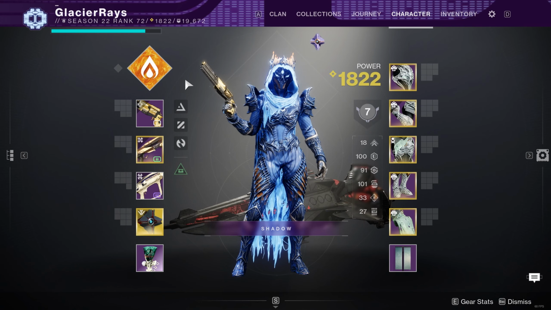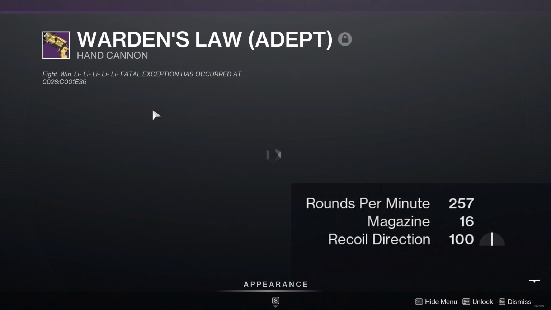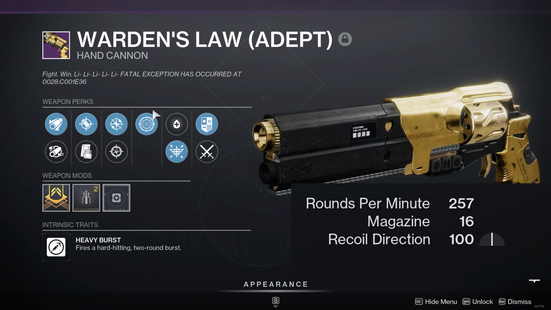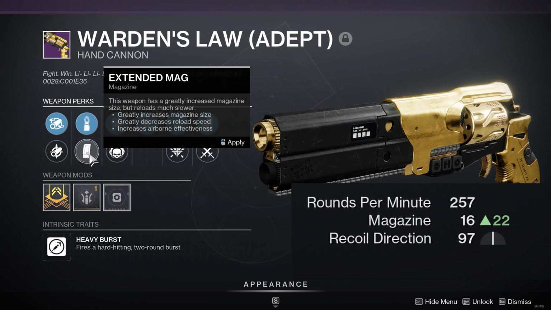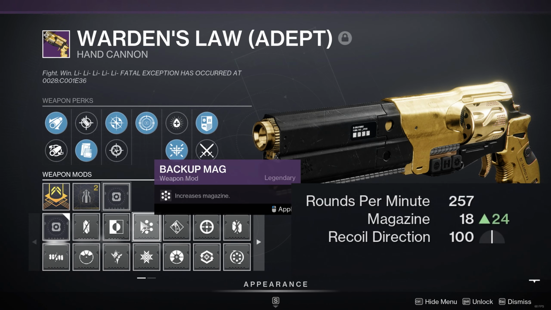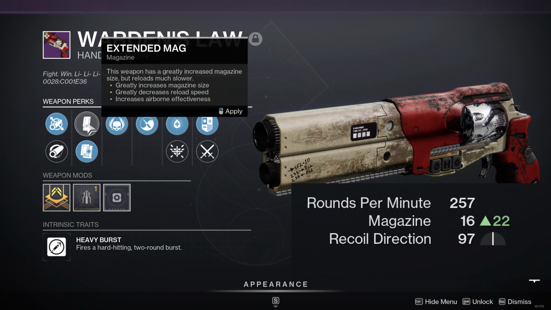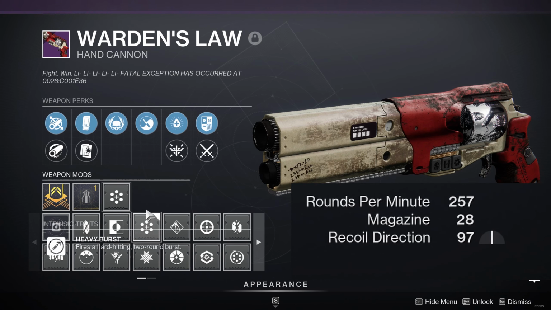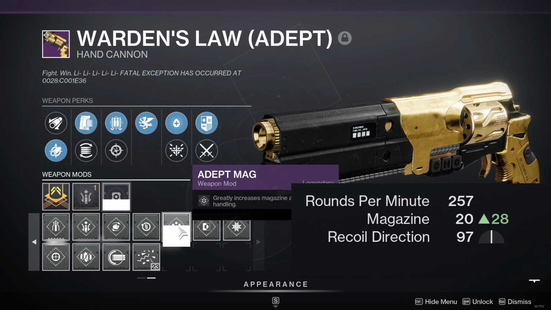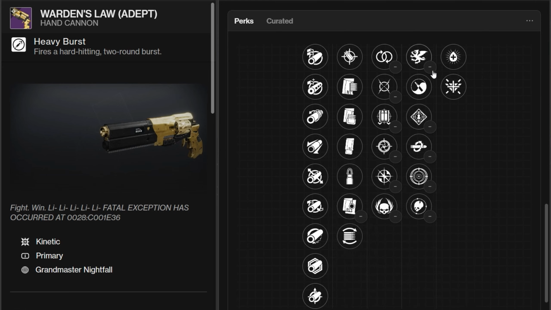To compensate for this, the magazine is predictably lower than most other hand cannons, with 16 in the mag base or 8 shots, increasing to 18 with tac mag, 20 with appended, and 22 with extended. Backup mag adds a further 6 to each of these, and adept backup adds 8. But you're capped at 28 total, so to reach max capacity you need extended with a backup mag, or appended with adept backup. For damage perks, it can roll Frenzy, Kill Clip, Rampage, or Vorpal.